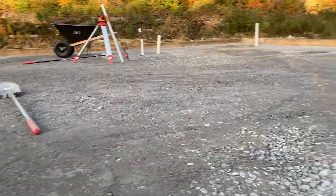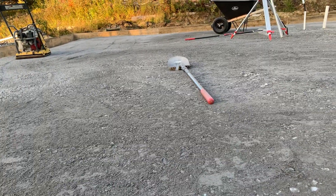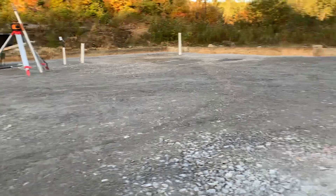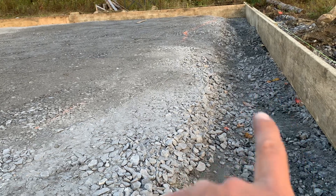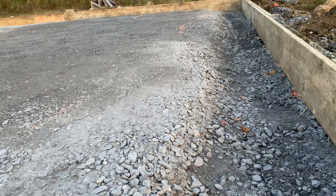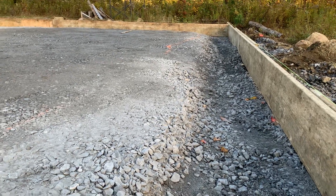It might not look perfectly level, but it's been a lot of time kind of patching low spots up, and I think we're pretty solid. If there's one thing I want to do, it's to get a bit more material on kind of where it comes off onto the honched edge — it could use some more material there.